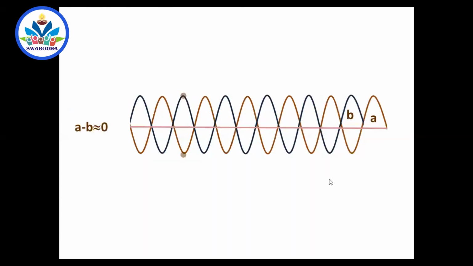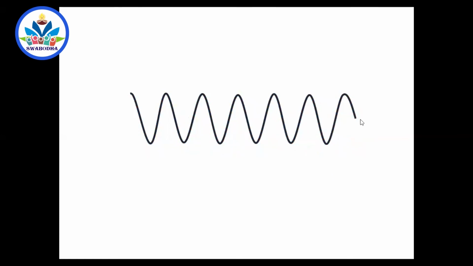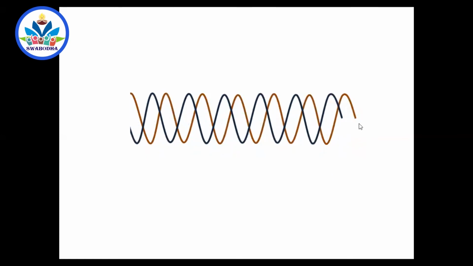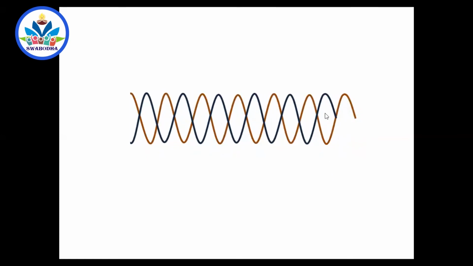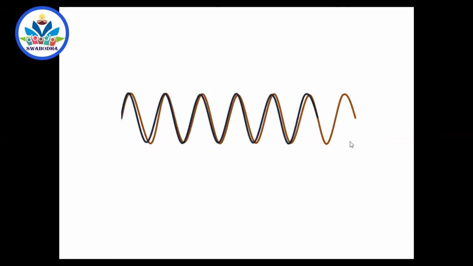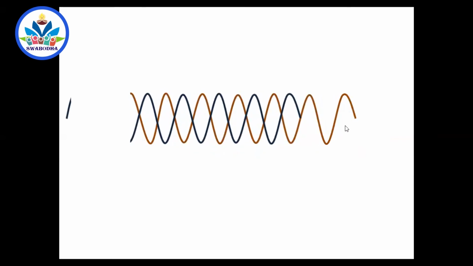And what about destructive, right? Destructive is like this. If there is no path difference, it is constructive. At lambda by 2, first destructive. Complete destructive. No wave exists finally. It is flat. Water won't vibrate at all, because one wave says go up, another wave says go down. Now this is a path difference of lambda by 2. What is the phase difference here? It is pi, right? What is the next one? Next one is this one. This is 1.5 lambda, right? What about phase difference? 3 pi, odd pi.